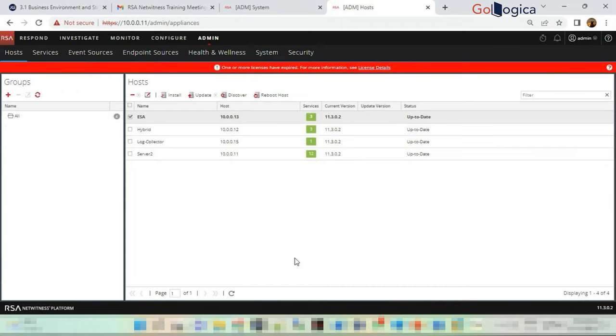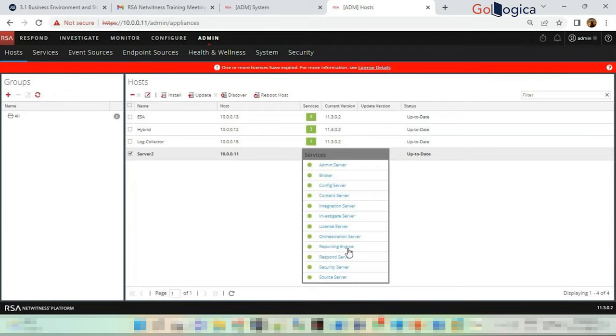And second, the SA server needs to be upgraded offline via the CLI method. Because here you can upgrade all the services, but you cannot update the SA server from this option. Though they are giving the option to do it, it is not recommended, because sometimes it has almost 12 services.